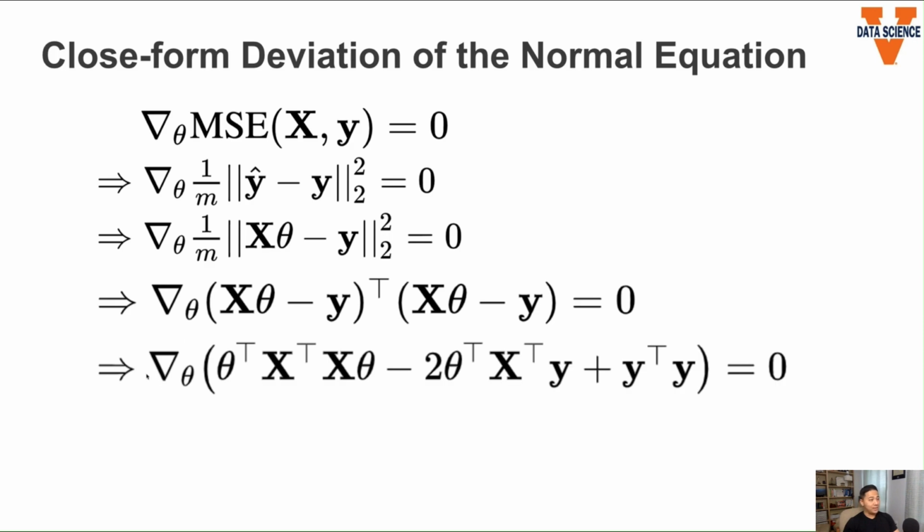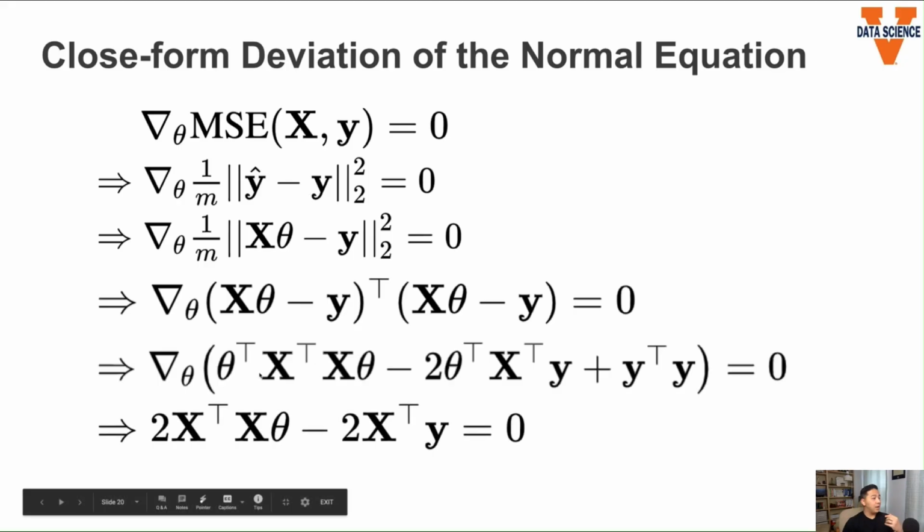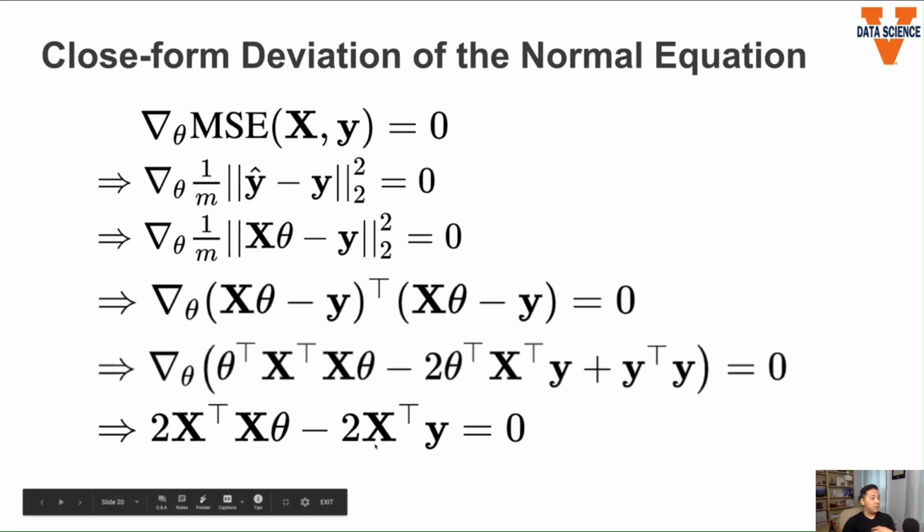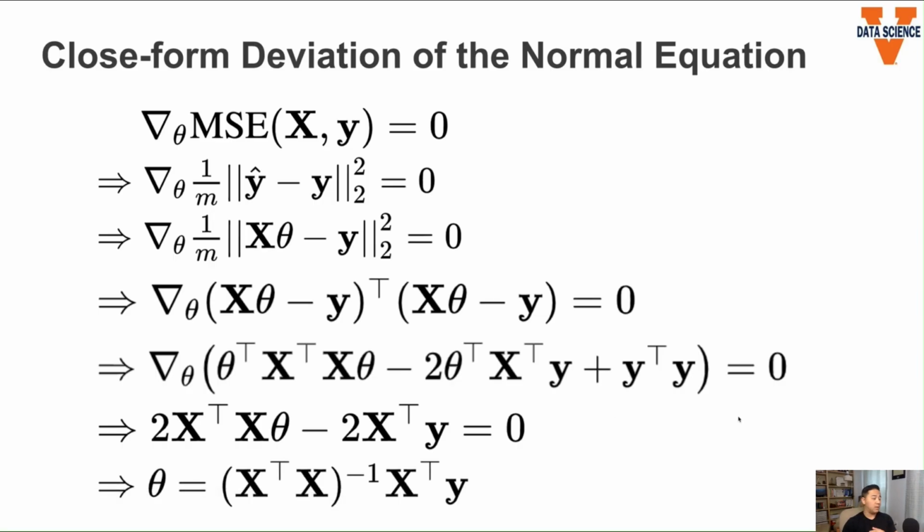And then you want to take the gradient here. Think about gradient in calculus before: we're just taking the partial derivative with respect to the parameter theta. In this case, you have two terms of theta, so when you take the partial derivative, you bring the 2 out, and you have a theta left. This term, you drop the theta when you take the derivative, so you end up with 2 X transpose y. And the last term has no theta in it, so it drops out completely when you take the partial derivative. So you set this quantity equal to 0, and with a little bit of arithmetic, you can isolate theta. Now theta is equal to the inverse of X transpose X times X transpose y.